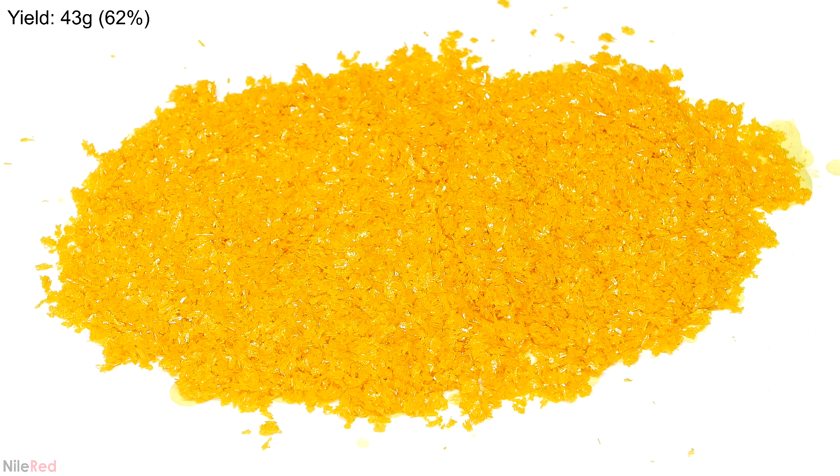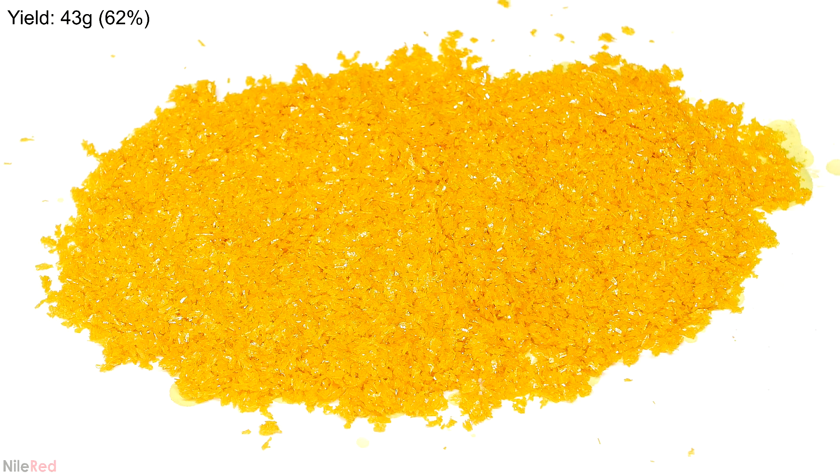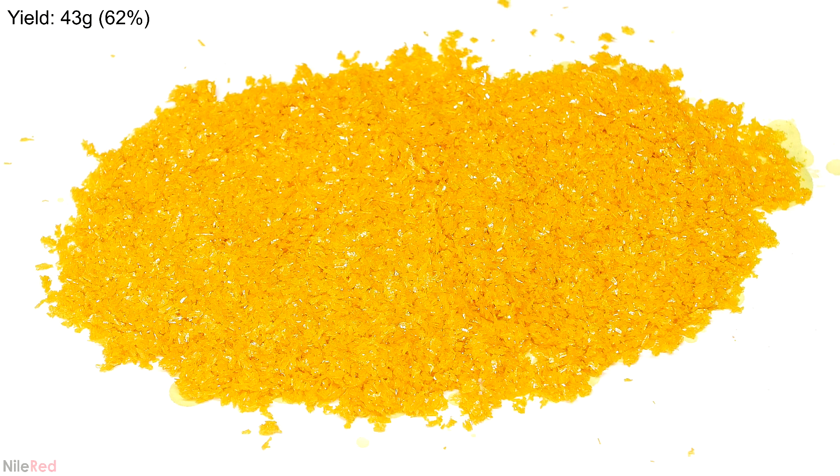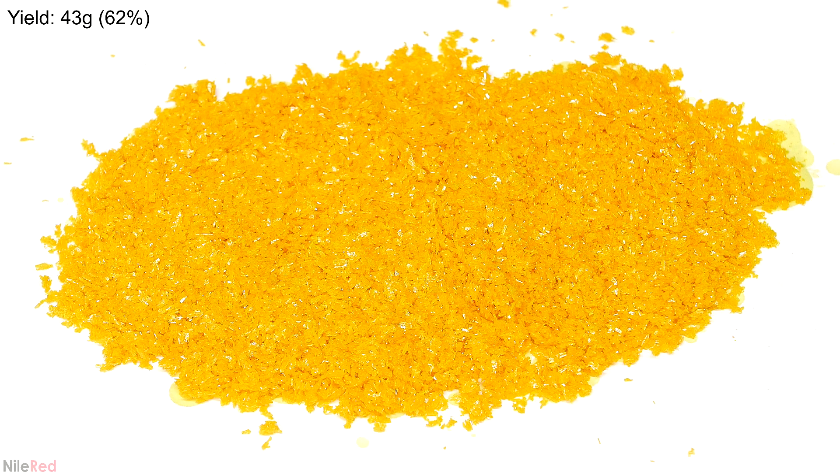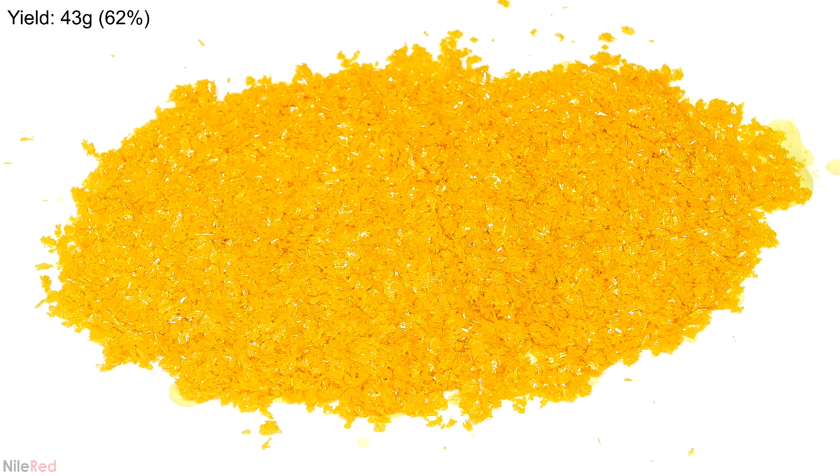This is the final product after drying for a day or so. My camera is a little bit weird with its yellows, oranges and reds, so it looks a lot more orange here than it actually is. In any case, it's time to test it out. I kept about 5 grams of it to make my para-red, but the rest of it is going to be used for the demo.